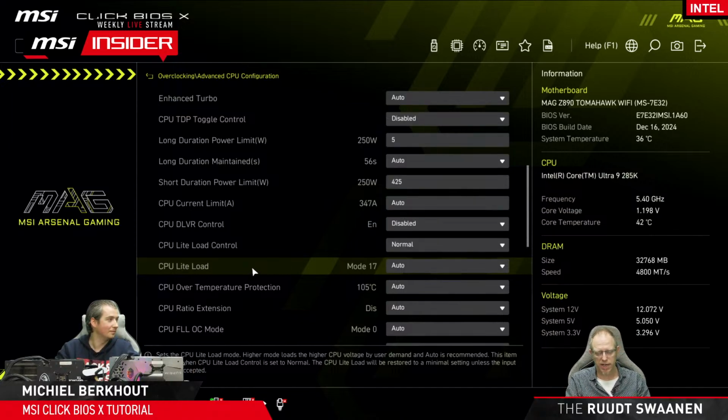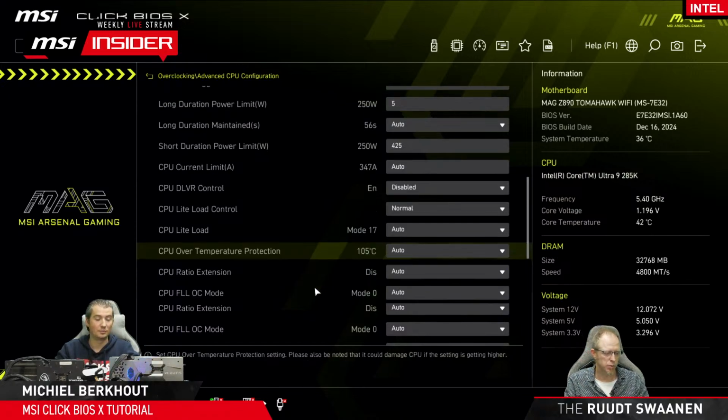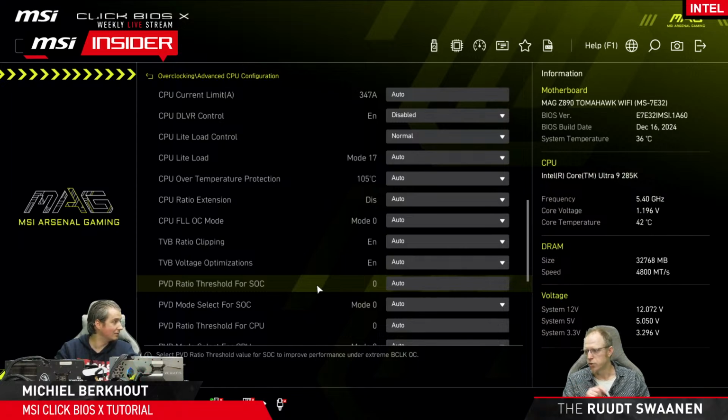But again, on Arrow Lake, I've tried it. It didn't work because of the power delivery inside the CPU. But if you have an older generation Intel... Yeah, for 13 and 14 and even older models, the CPU light load is a very good tool to get more efficiency, because the performance will not decrease that much or not at all, and the power will decrease substantially.